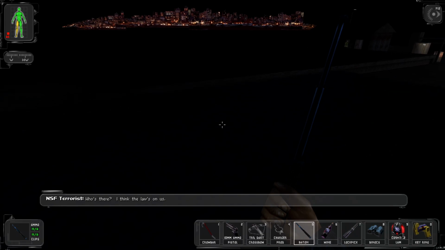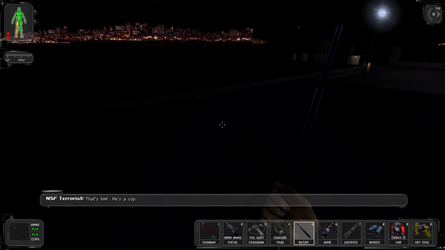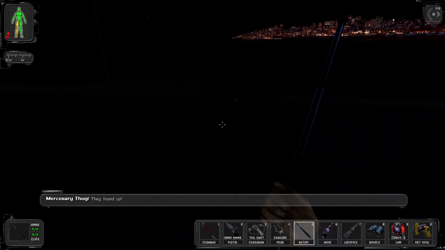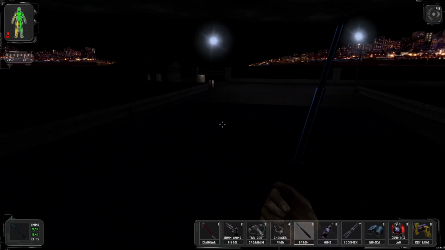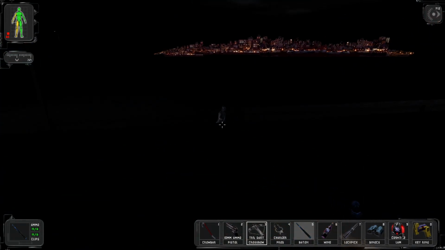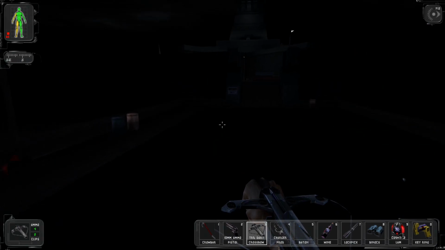Who's there? I think the law's on us. No, no, we're not. The law's not on you at all. Shut up. Him. He's a cop. No, I'm not. They found us. No, we didn't. Fascist. Ow, what? Who? I guess I'm just gonna die. I guess ow. Who the hell is still shooting at me?